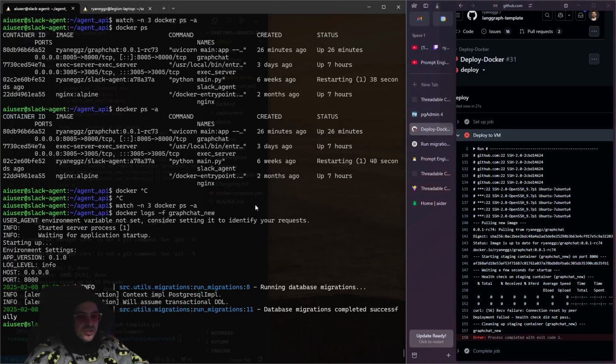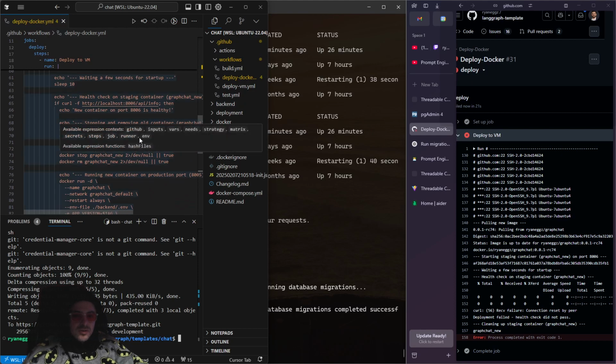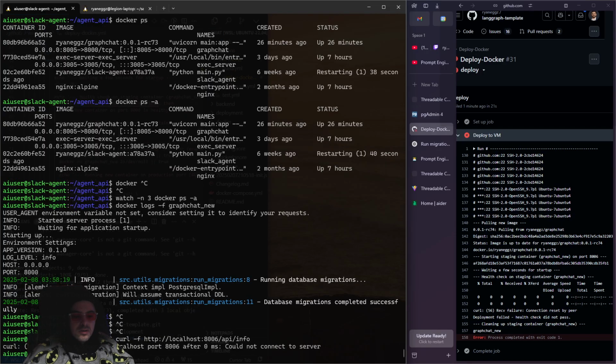Okay, well then let's just do this manually one by one. So you're saying that this curl, why is that not up? Oh, because it's not.